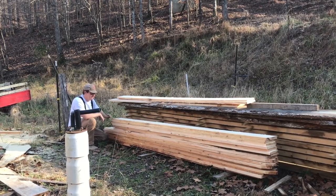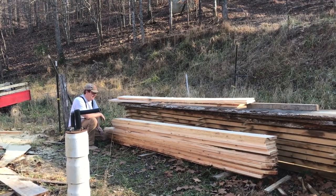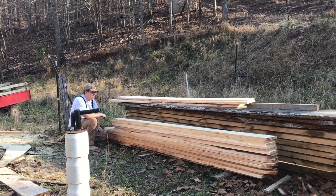So we're getting close. We've run out of gas, so we're going to make a gas run, and with these high winds, probably going to lose power, so we'll want to make sure our generator's ready to go. So we're going to do a gas run and probably call it a day.